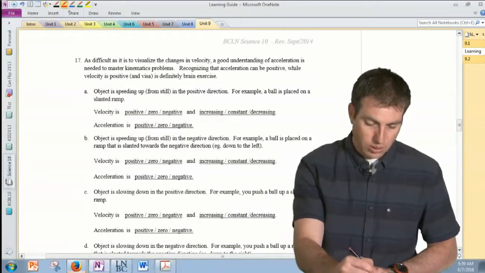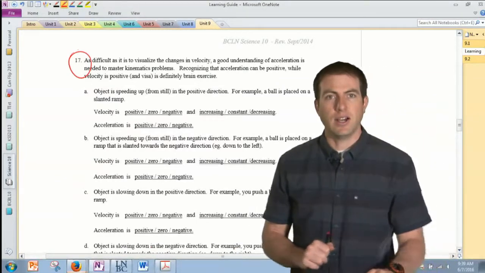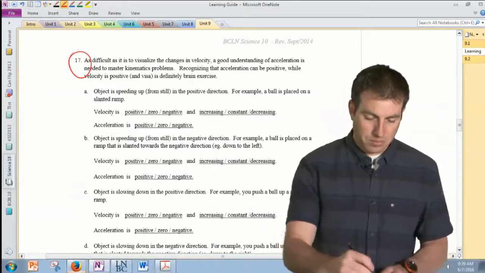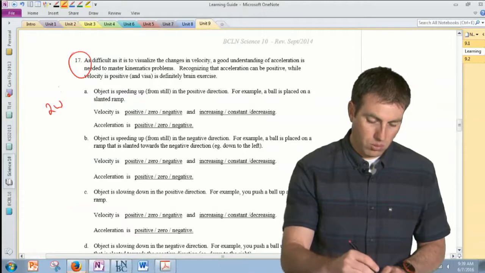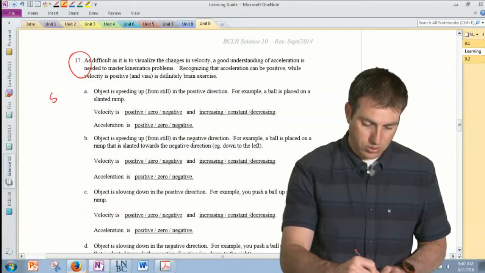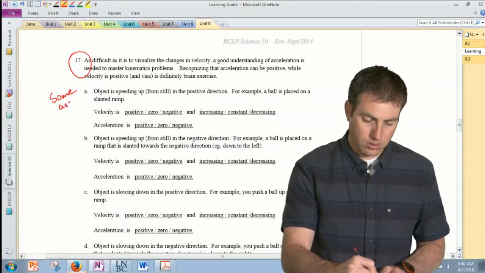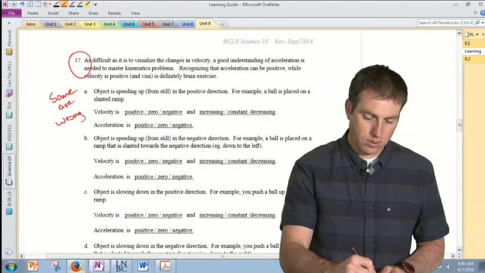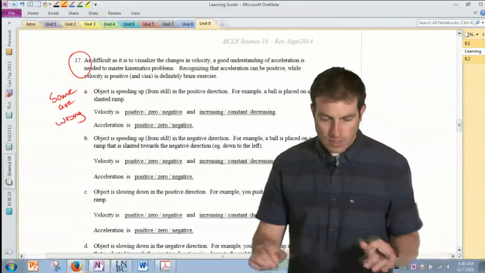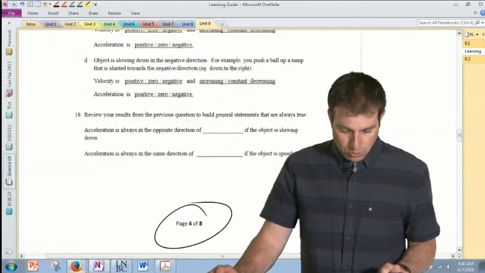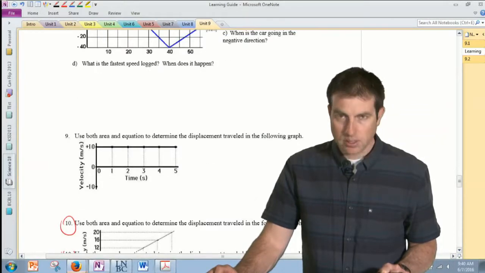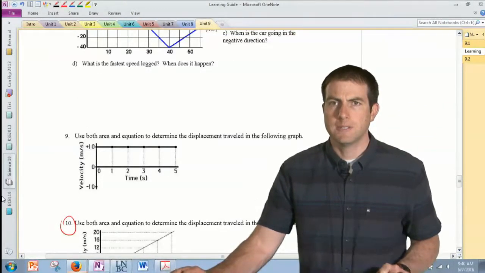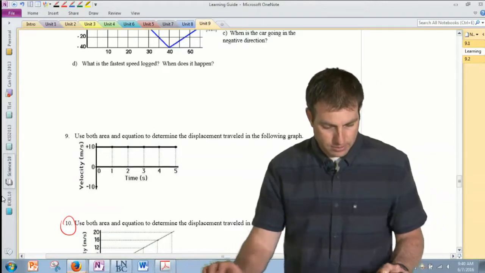Number 17. So if you were just copying answers out of the back of the book for number 17, you might want to go back and look at it again. So 2 or more are wrong. I'll just say some are wrong. So be careful on that. Down to page 5, no questions. Page 6, Alex, you had a question, I believe. Page 6, 9 and 10.